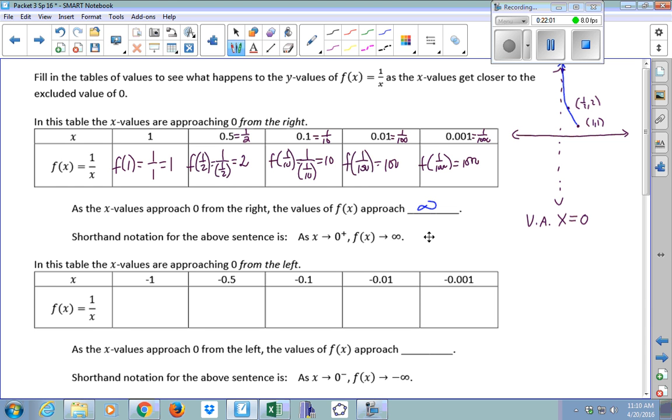So to say we're approaching 0, we know this notation, x with the arrow, means x approaches 0. But this time we need to talk about from the right. We're coming into 0 from the right-hand side. So that's what this little plus sign right here means. We're coming into 0 from the right. So as x is coming in close to 0 from the right, the value of our function, the output, approaches infinity. It goes up to the sky.